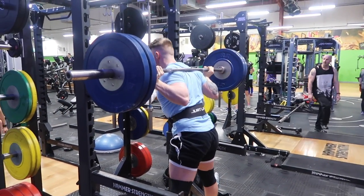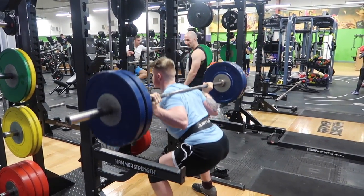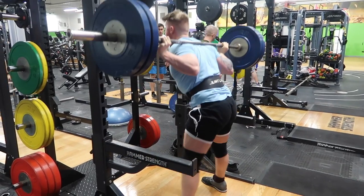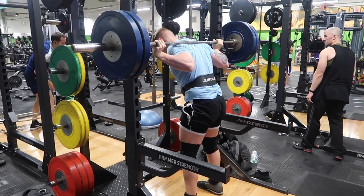But the reason why I can actually squat more and why my legs are more powerful, it's nothing to do with my leg strength and all that, but because of the bar. Right, this is me squatting with a high bar. I'm really bad at explaining stuff, I'm sorry. It's a bit like a seesaw, right? If you're on a seesaw and you sit in the middle, it's not going to go any way, right? But if you sit on the edge of the seesaw, it's going to go down.